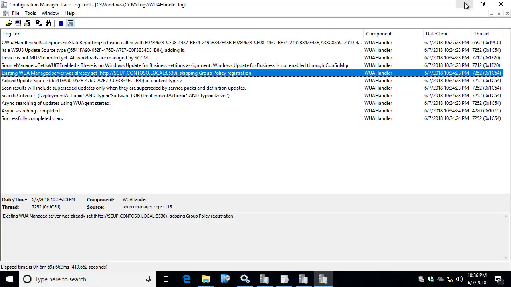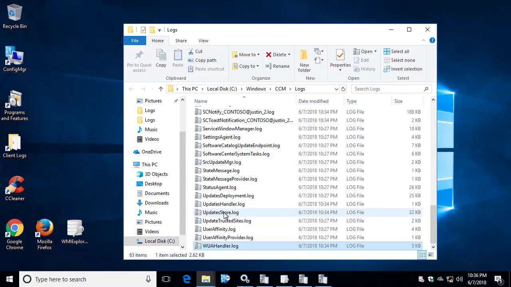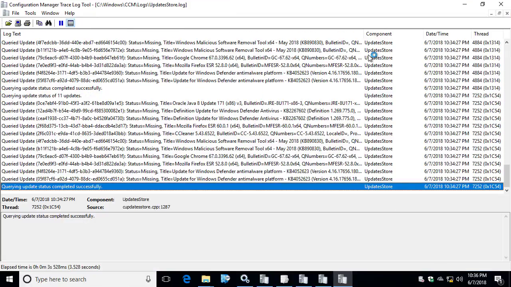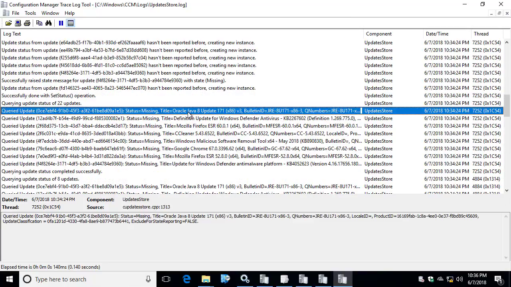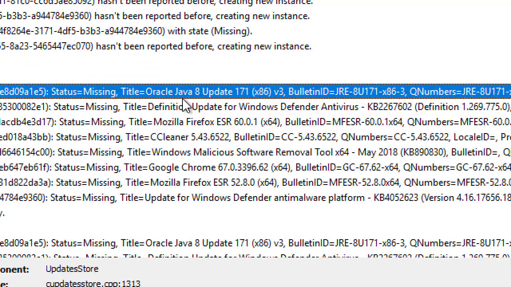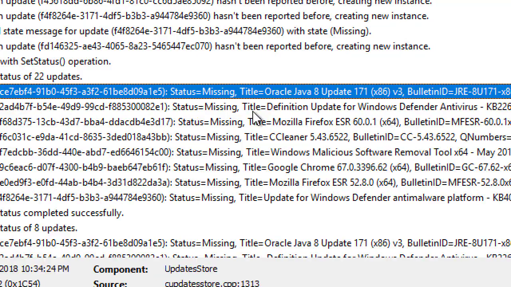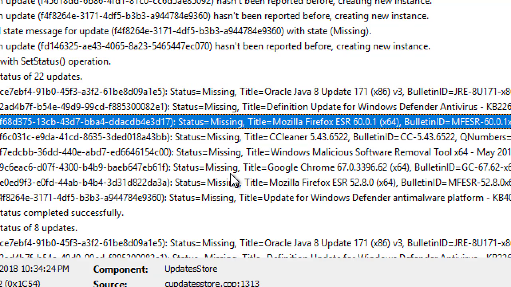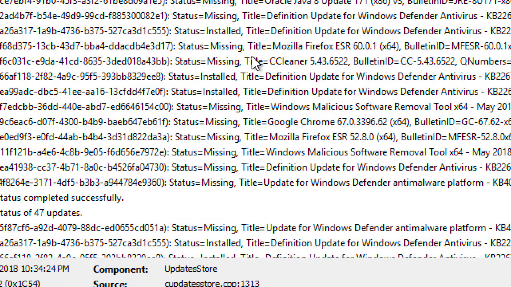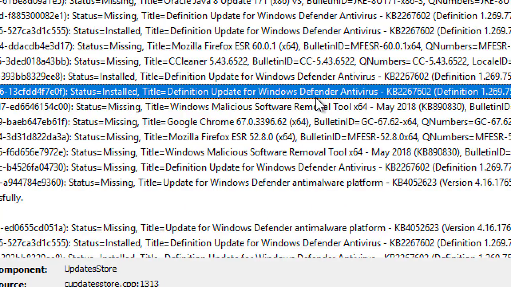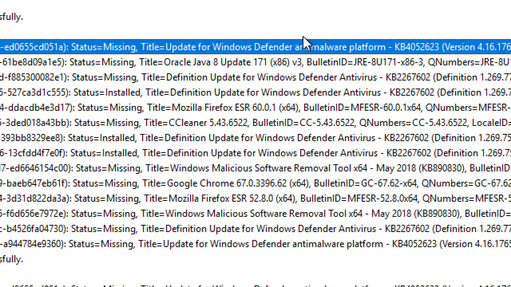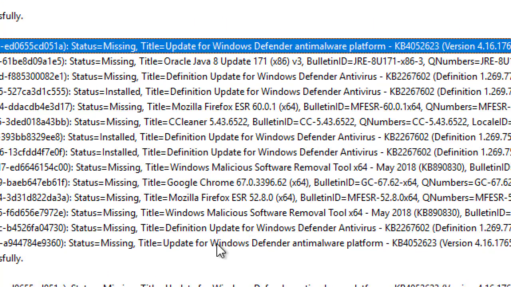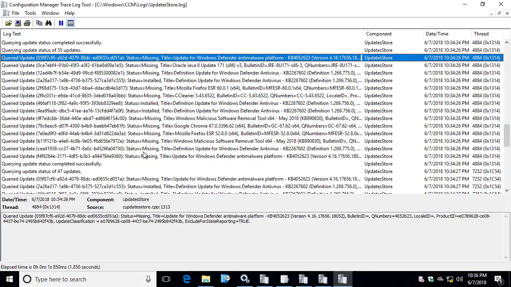The next client log that we would look at for that scan data would be the update store. The UpdatesStore.log is going to contain information about what updates are applicable that are being deployed to your machine during the scan cycle. So for example, we can see that we've got all these different updates within the update group, and they're either going to be missing or compliant within here. We can see this definition update is installed, but a lot of these third-party updates that we publish, as well as some of the Windows Defender policy updates that we've deployed, are applicable here. So we can see the status is missing.